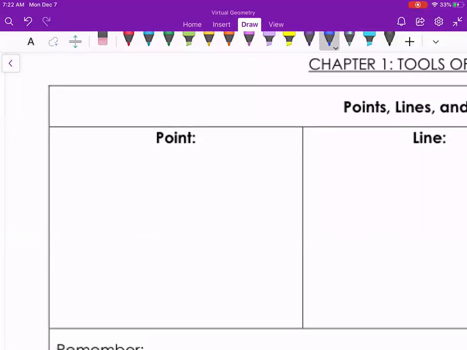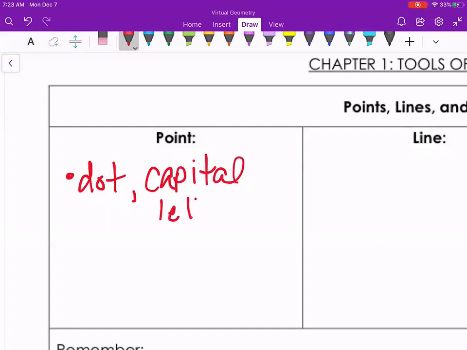So we're going to start off again, just reviewing a little bit about how we named some of these objects. Remember, a point was specifically a dot. And remember that dot had no size or shape with it. It could be a huge giant dot that's easy to see, or it may not have a big giant dot at all. Either way, if we are looking for some kind of dot, either teeny tiny or giant sized, remember, we name it with a capital letter. So even if there is not physically a dot, you don't see it, but there is a capital letter there, then it is still referring to a point.